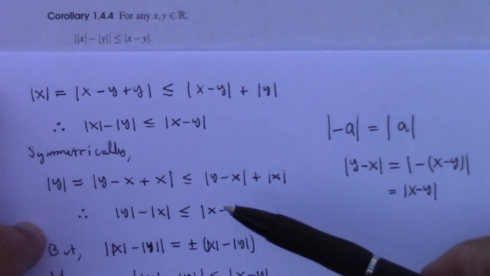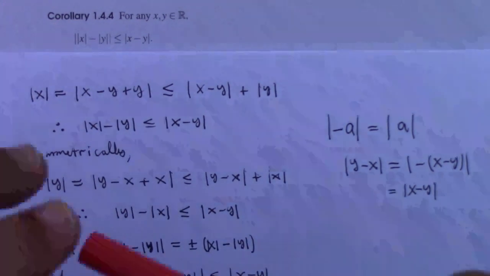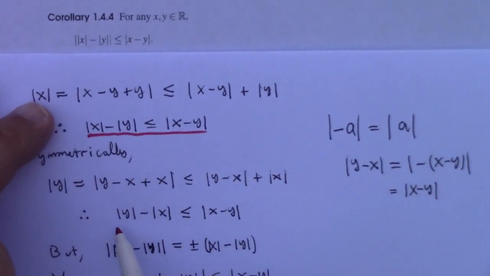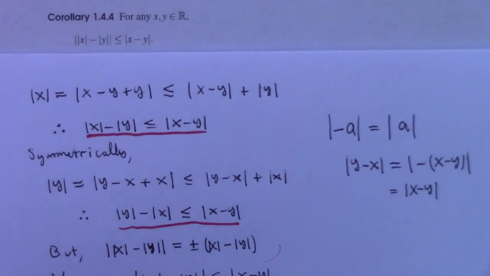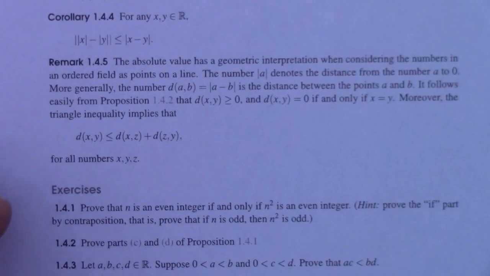So anyway, I get that the absolute value of y minus the absolute value of x is less than or equal to the absolute value of x minus y. I've got this, I've got that, right? I mean, let me put it this way. I've got this, I've got that. But if you put those together, we've got that the absolute value of x minus the absolute value of y is plus or minus that quantity, right? And plus or minus that quantity is exactly what I have here and here, which goes to show you that the absolute value of x minus the absolute value of y is less than or equal to the absolute value of x minus y, which is really hard to say but easier to prove. So anyway, there's some fun fact for you.